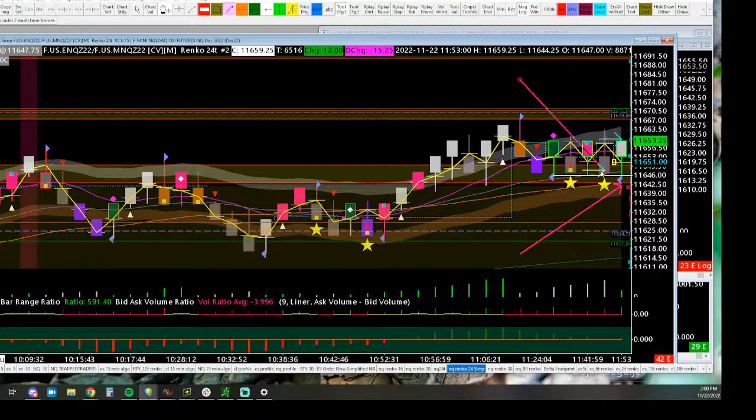So see how we have yellow arrow, blue arrow? That becomes a pivot. Oops, I didn't mark that right. This whole range becomes a pivot. So getting over it is going to be bullish, and getting under it's going to be bearish. So I could have bought this, and I said it on the stream. I said that's a valid buy, but I'm up on the day and I don't want to give back, so I'm not going to be aggressive.